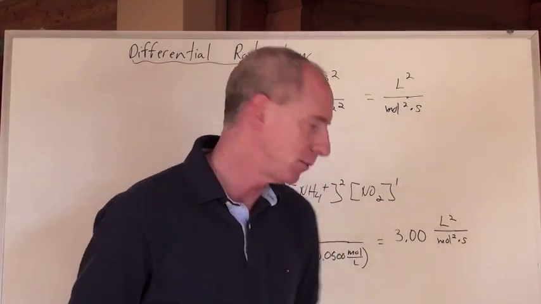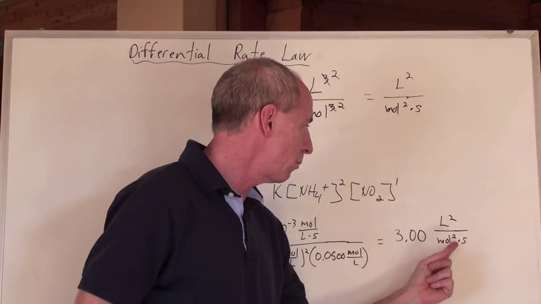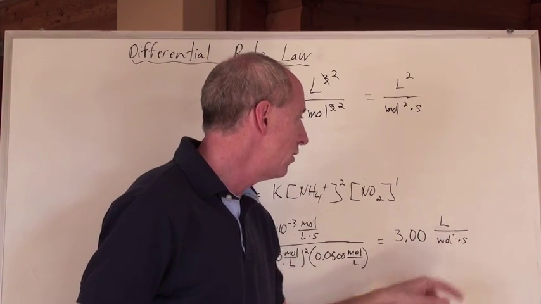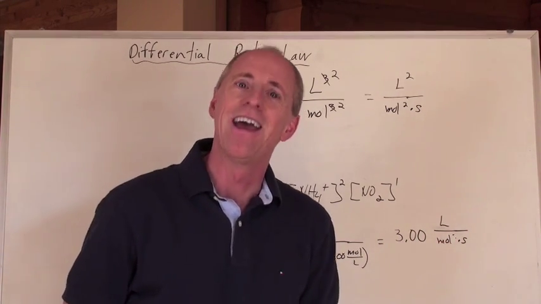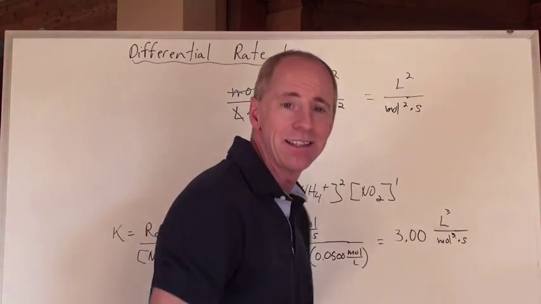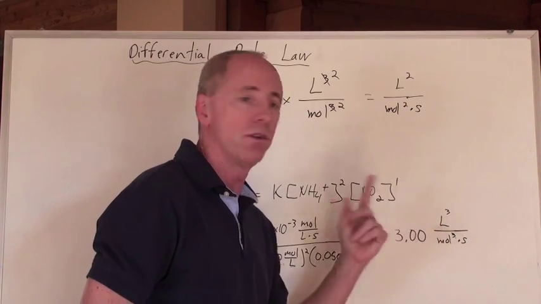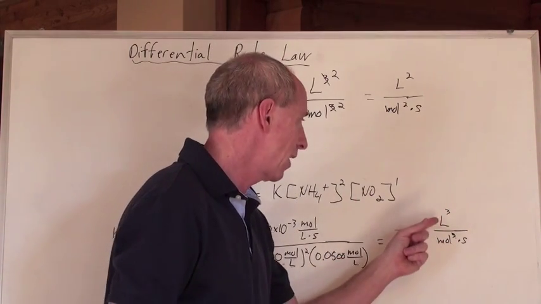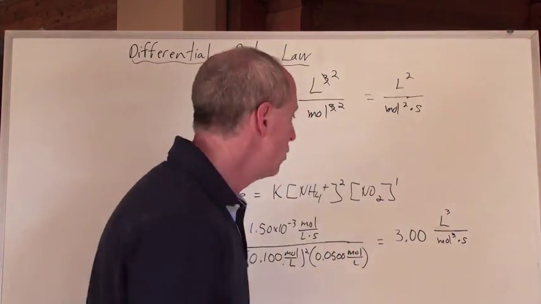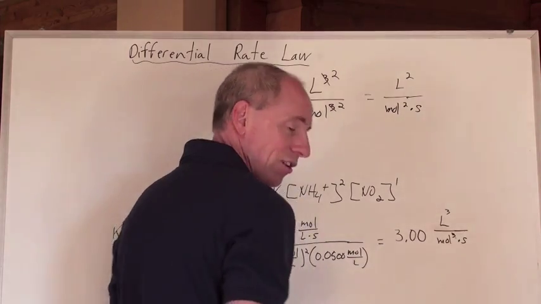Now, I want to show you something here. This is third order overall, and it ends up being liters squared per mole squared seconds. If it was second order overall, it would be liters per mole seconds. And if it was fourth order overall, it would be liters cubed per moles cubed seconds. You get the idea? Whatever order it is, drop down one power and go liters over moles if it's a concentration given in moles per liter. It could be actually molecules per cubic centimeter or something silly like that. That's okay. You just know that you're going to put the volume on top and that one, the quantity down below. Put the seconds always in there.